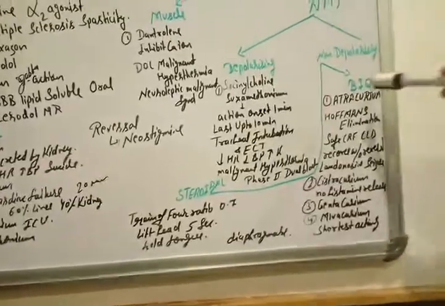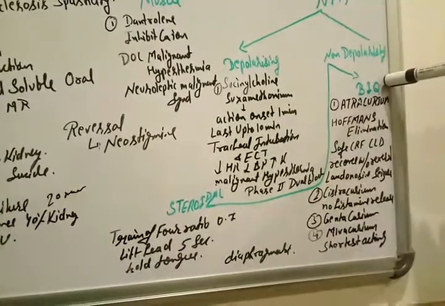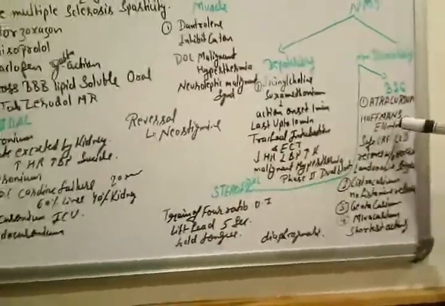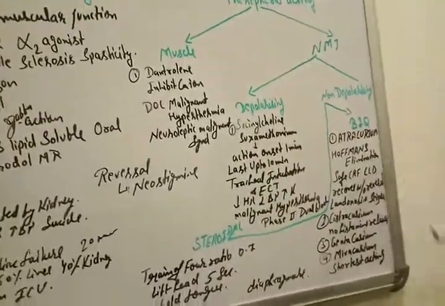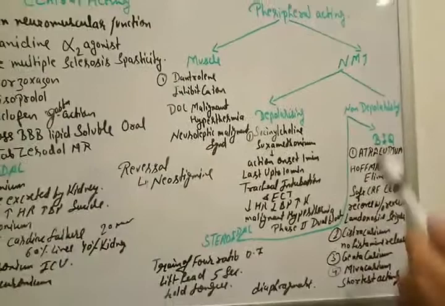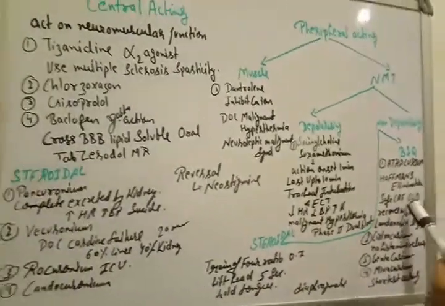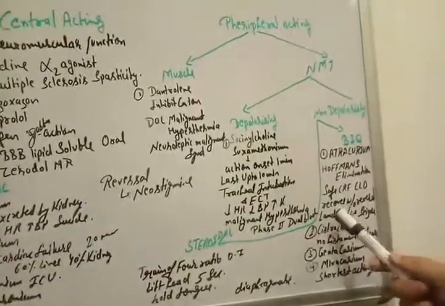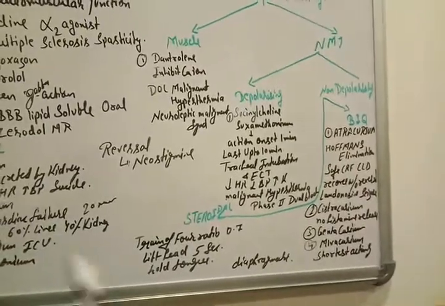So now I am going to explain to you about benzylisoquinolone. It is a non-depolarizing second classification like atracurium. It is metabolized by Hoffman's elimination. A lot of times they ask question. This drug is safe in chronic renal failure, CRF and CLD, chronic liver disease. Its recovery without the reversal agent, we don't need to give reversal agent.